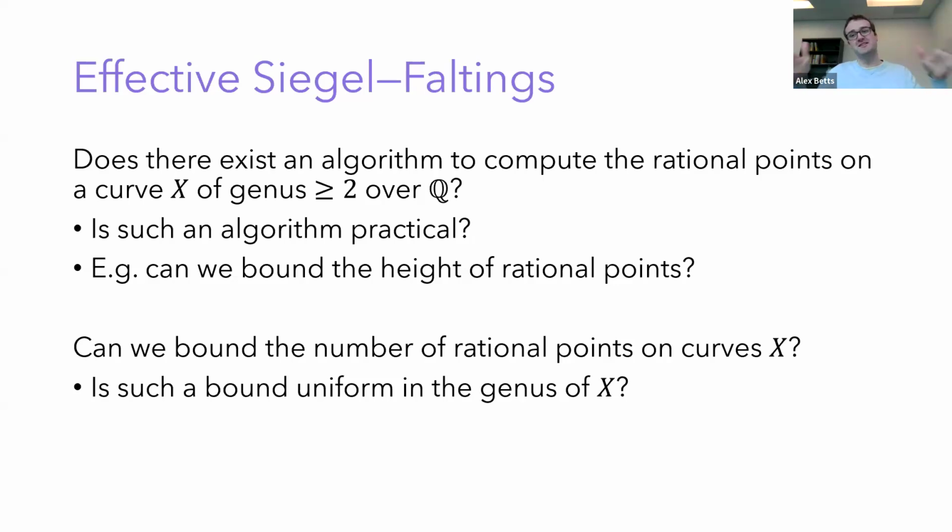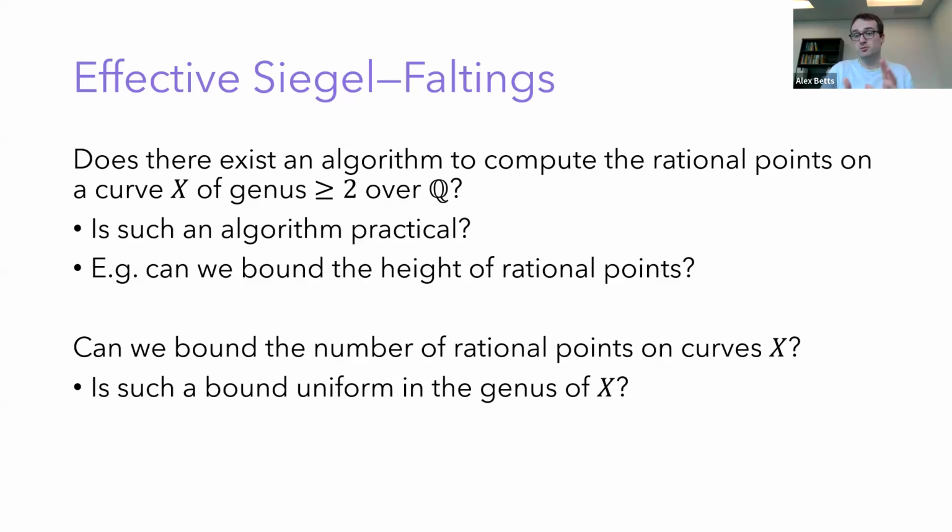The gold standard, the thing we would all really like to be able to achieve, is to give a bound on the number of rational points on a curve, which depends only on the genus. And this would resolve the famous uniformity conjecture. But it's still very interesting to see what kinds of bounds one can obtain, even if they don't depend on just the genus. Maybe they depend on other things as well.